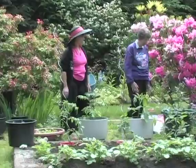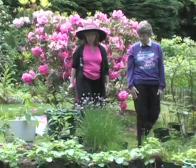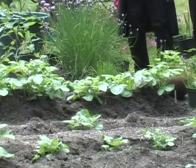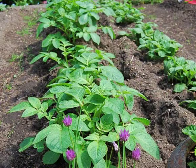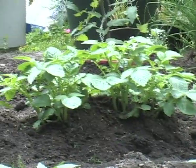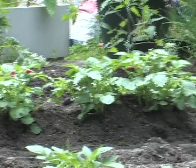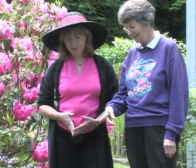And I'll just show you some of the things that I've been doing this year. Of course, the tomatoes have just gone in. These are potatoes, and one of these potatoes has an interesting story. This little potato is called an Ozette, and it has come from the Makah Nation. The story in their lore is that the Spanish from South America put an establishment at Neah Bay in 1792, and they were trading potatoes, and they've been growing them ever since, and now they're available a little bit for the public. So it's our own heirloom. That's right. And these I grew last year and saved some over winter, so it's even my heirloom now.